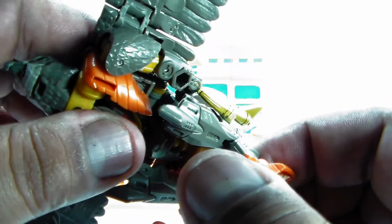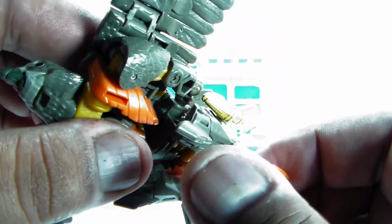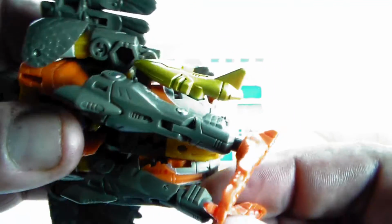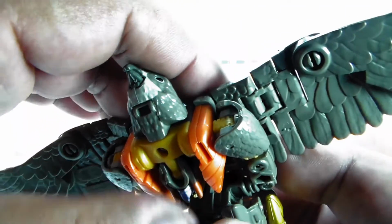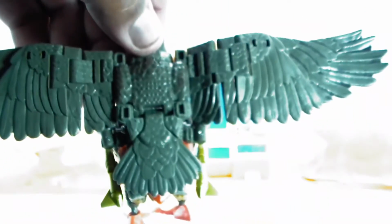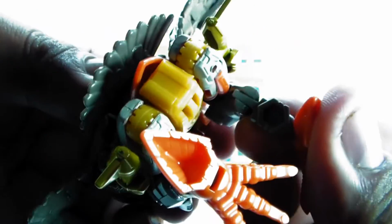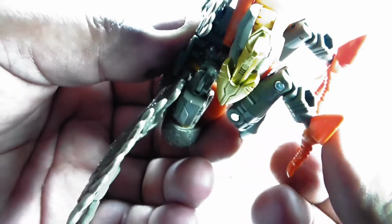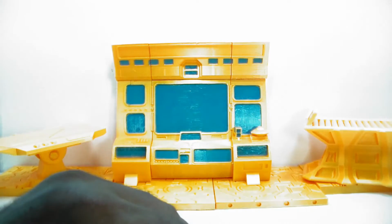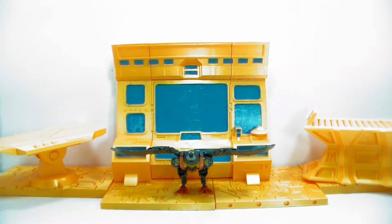This is a very good figure right here, I must say. I wasn't expecting much for the bird alt mode on the figure, but once I got it and got messing around with it, I actually kind of like it. It looks pretty cool in my opinion. It looks really neat, and it's something, like I said, the Beast War figures are really changing my mind about how they can take the animal figures and convert them into robots. It's really cool the way they did that, guys. This is a very cool figure. I do recommend picking this up if you haven't gotten it already for your collection.